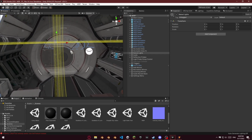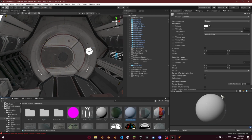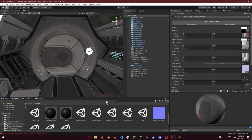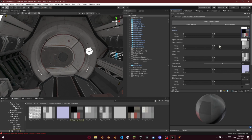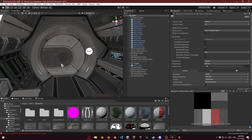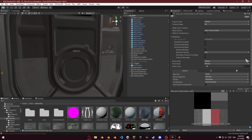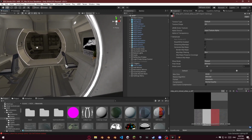And after that, we get to the much easier part, which is taking all of these materials, lining up the textures, and placing everything in. Because, let's be honest, there's a lot of detail that goes into Star Citizen, and converting that over to a different game engine is not the easiest, but necessary if you want it to look decent.